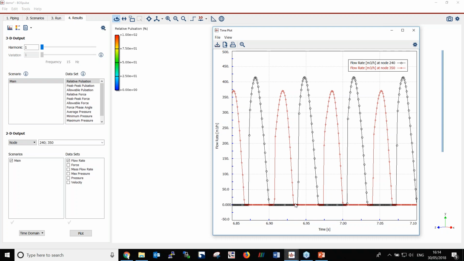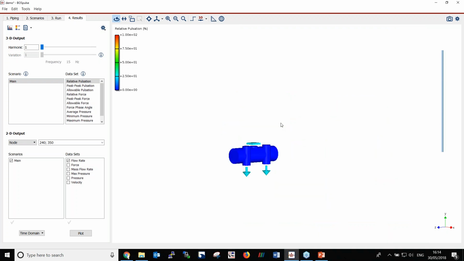And here you can see, for example, the black one, which is the head end. There's a little bit of a higher flow rate, and the red one is the suction flow rate, or the crank end flow rate. The crank end has a little bit of a smaller volume, a little bit of a higher clearance volume in this case, so therefore it has a little bit of lower flow throughput. So this all looks fine right now. We can say we set up our initial problem sufficiently well.